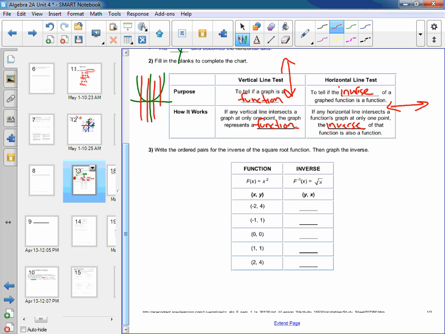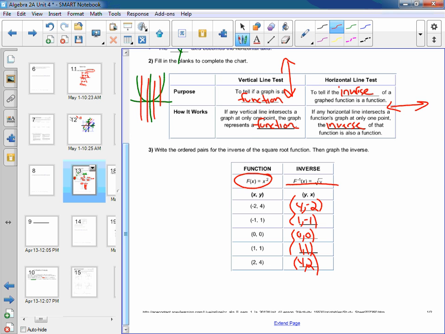So we're going to look at the f of x equals x squared function. Okay? And here's the inverse, the square root. So we learned that if they're functions, then we can just flip the points. So here's a point, -2, 4. So on the inverse is 4, -2. If -1, 1 is on the function, then on the inverse is 1, -1. 0, 0, we're going to flip it, but you can see 0, 0 is not going to move. 1, 1 again, that's not going to. And then 2, 4 becomes 4, 2.